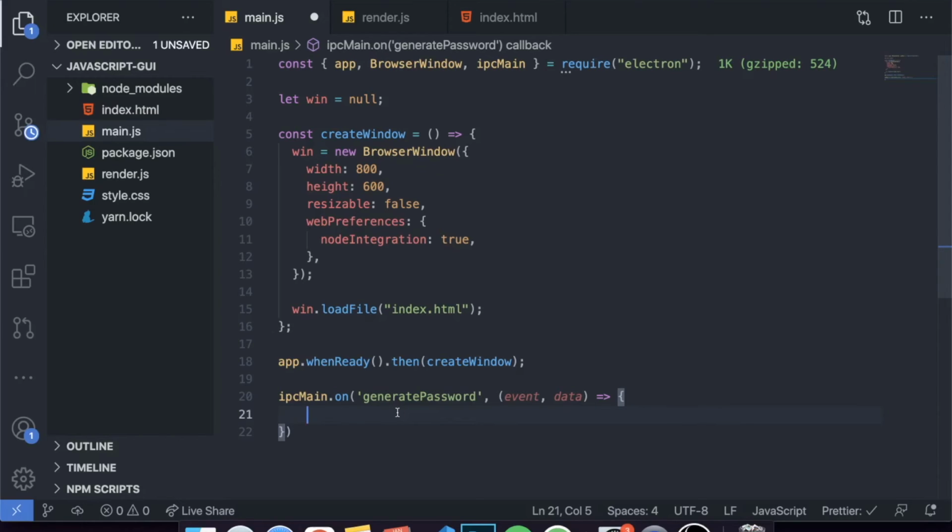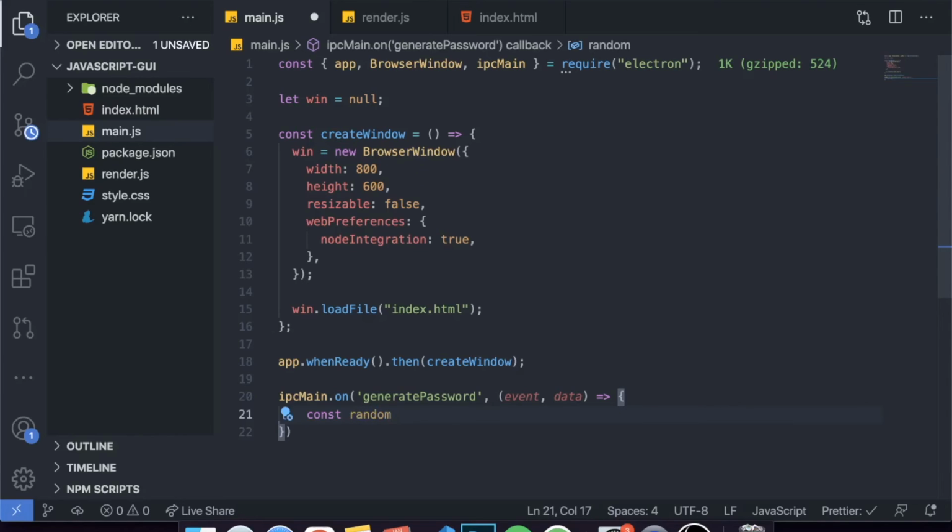So how are we actually going to generate that password? That's something important. Well, you don't really need to know exactly how this works because it's just for demonstration purposes, but you can easily generate a random string of letters and characters by using the Math.random function, then converting it to base 36 and substringing it to how many characters you want. And that's exactly what we're going to do.